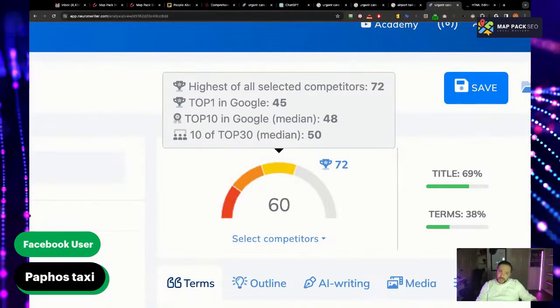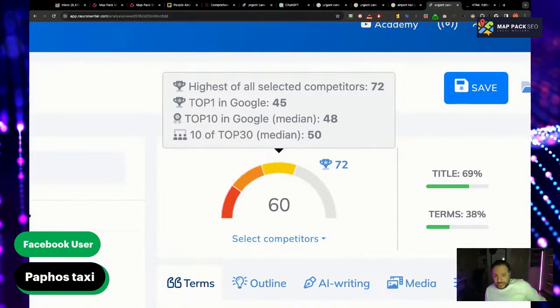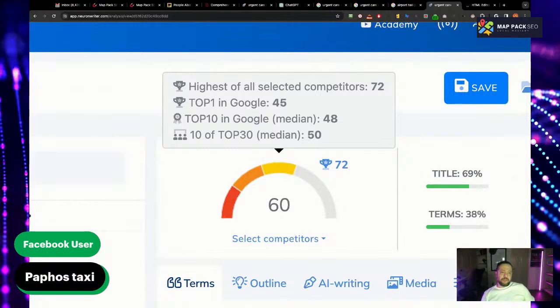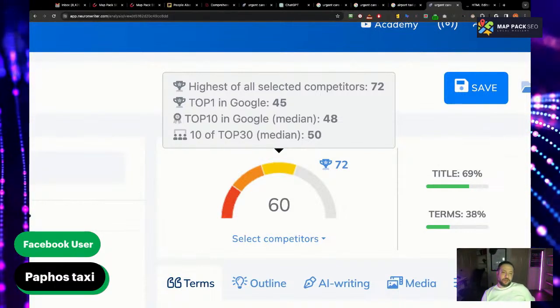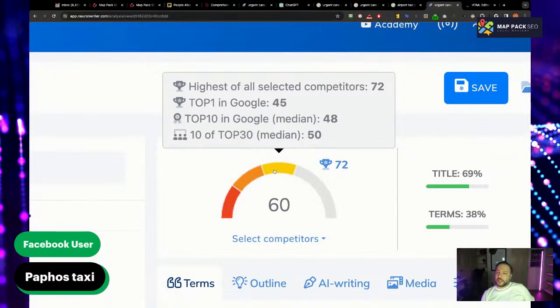The highest is 72, but for that content, of course, you need to drive backlinks and domain authority to rank a little bit higher. But this is a good start as content creation.